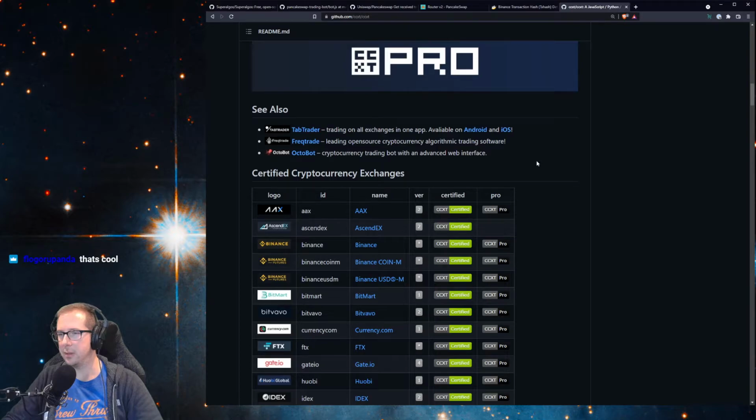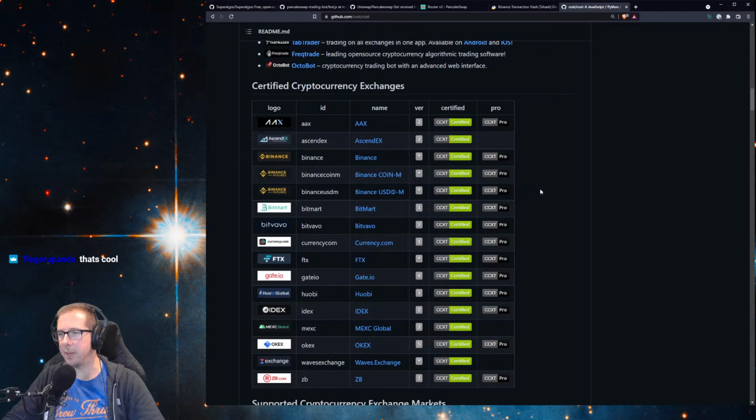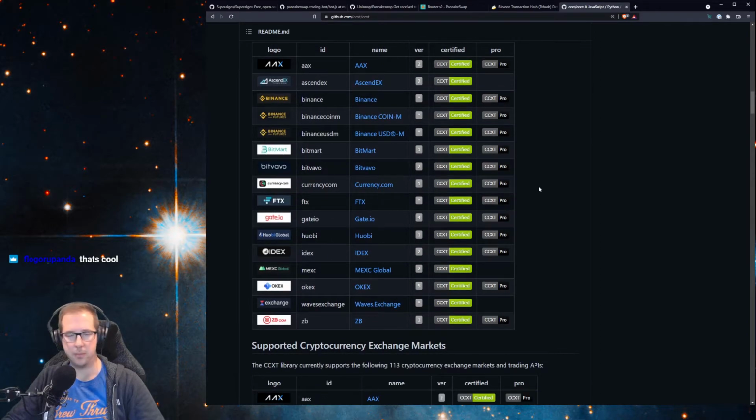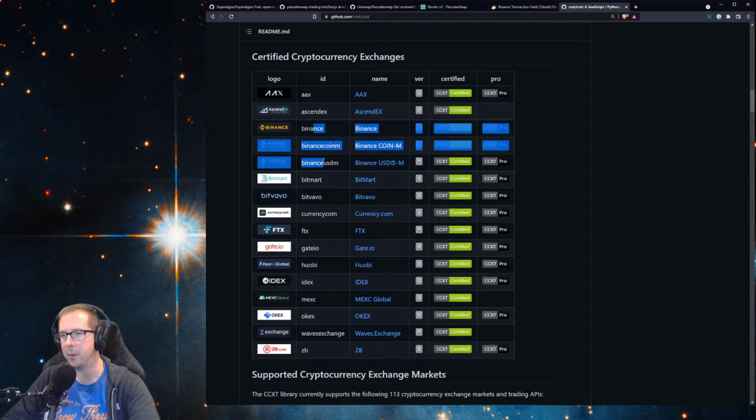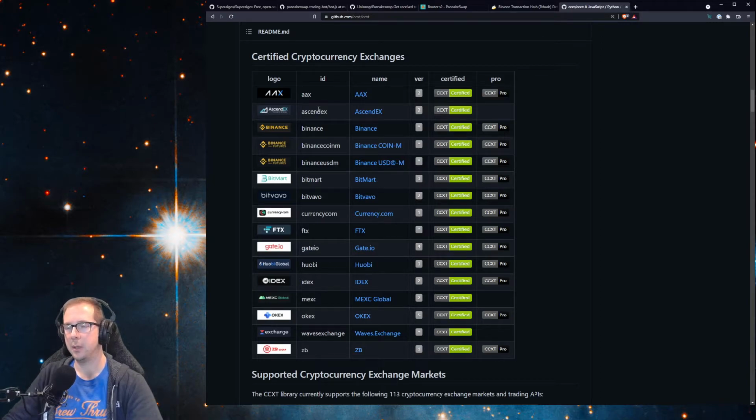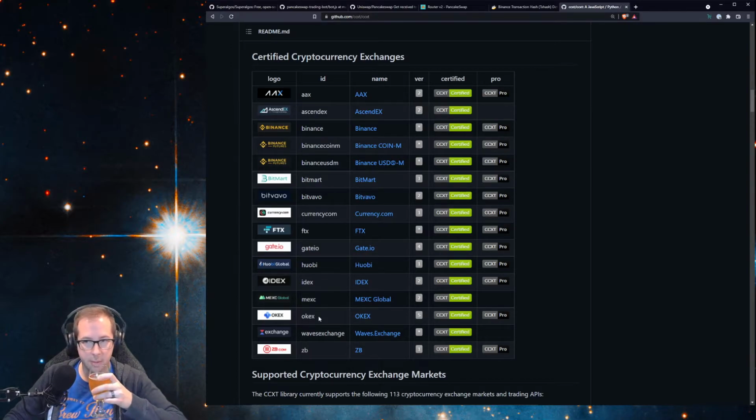So any of the exchanges that you see supported by this library potentially are supported by Superalgos itself. And a lot of these have more testing than others. But I know Binance is the most heavily tested. Recently, Ascendex was essentially certified by Superalgos. We made a deal with them. Any users of Superalgos who trade with them get a little bit of a discount on the fees, say with OKX. Sorry, I didn't make that clear.